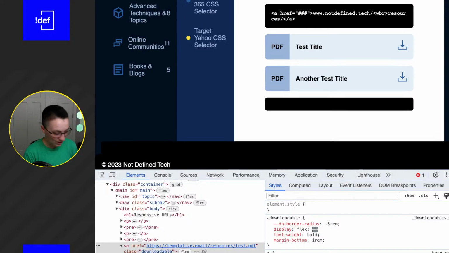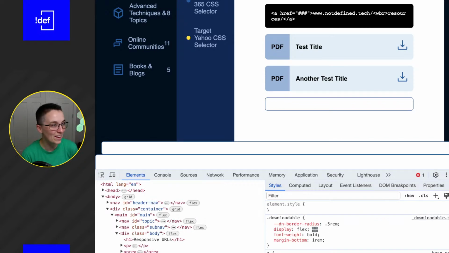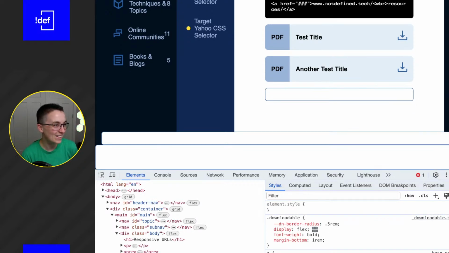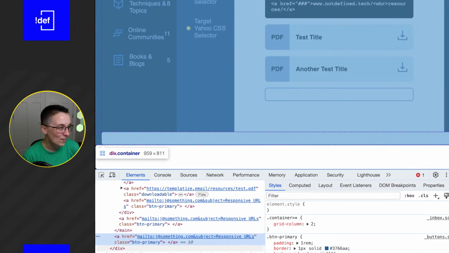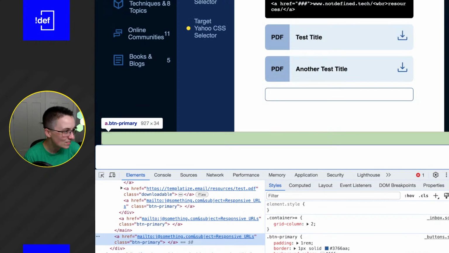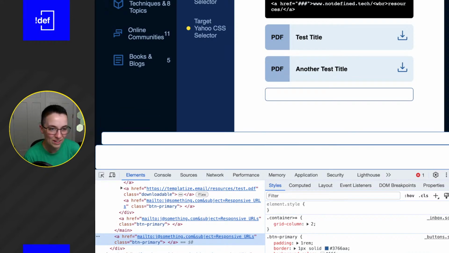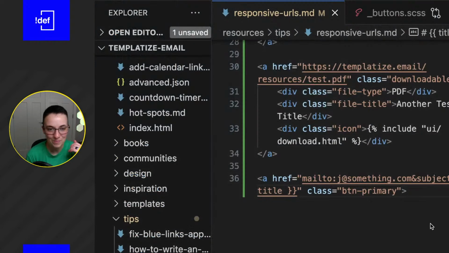Oh, I did not refresh the server. That's right, because I changed the Sass, but I did not refresh. So let me change that up. What is even happening here? Oh, why is it looping? Oh, I didn't. Okay, nice one.